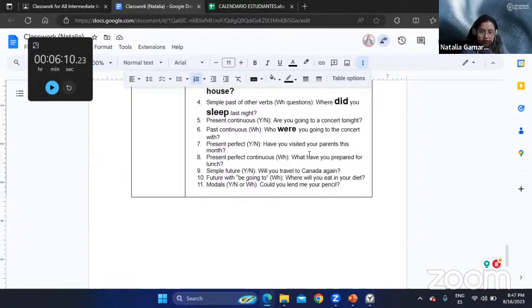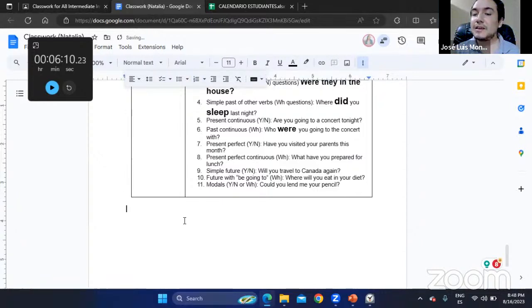All right? So let's try to organize the ideas. Remember, this is going to be the logic. I'm going to give you the logic in affirmative, and then you're going to make it question. So in affirmative, it's the subject plus have or has, depending on the subject, plus the past participle of the verb to be, plus the main verb with ing, plus the complement. This is what you have in affirmative ideas. This is the main structure.